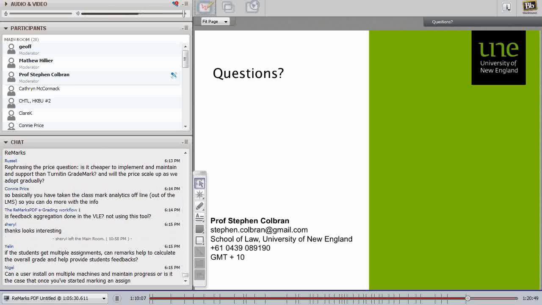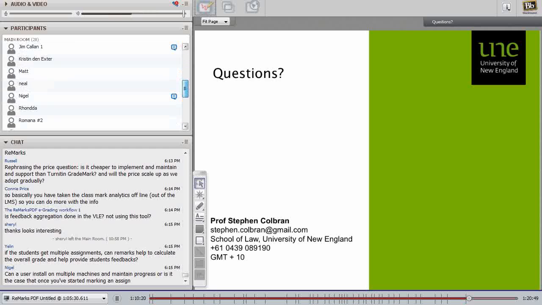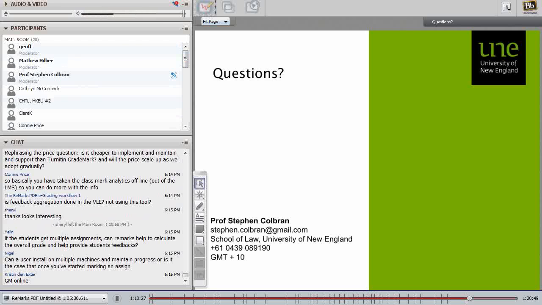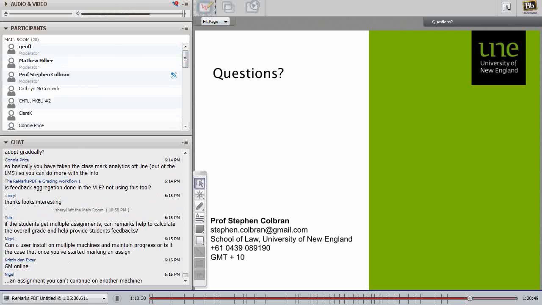You have to do a cost-benefit analysis with the Turnitin product, because GradeMark has a much smaller feature set, and it also doesn't enable you at the moment, I think, to mark offline. It doesn't have sound annotations. It doesn't have a whole lot of features. So I think we'd have to discuss that offline. It's an involved area. In terms of licensing, it could be licensed to subsets of the university, I suppose. That can be discussed.